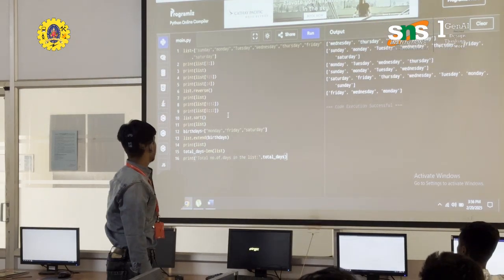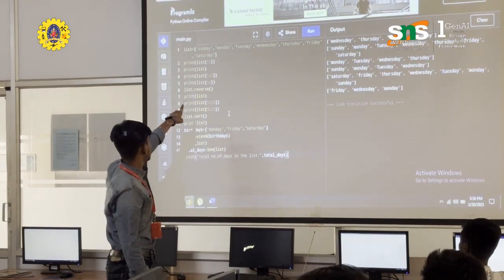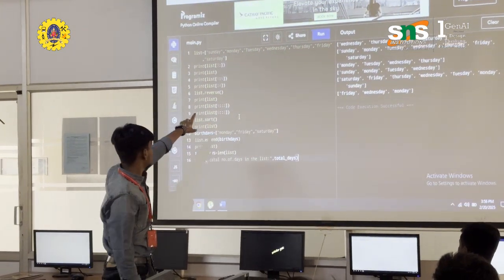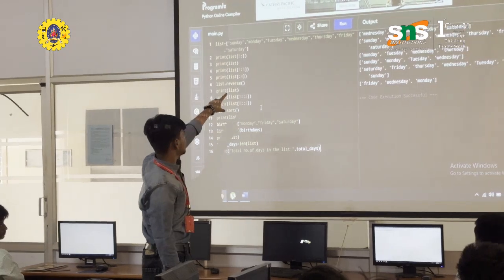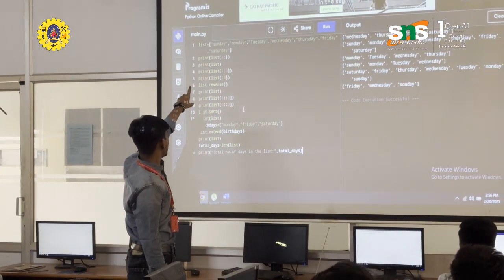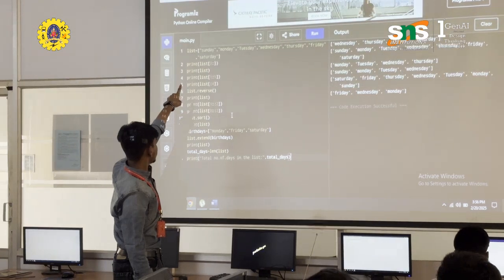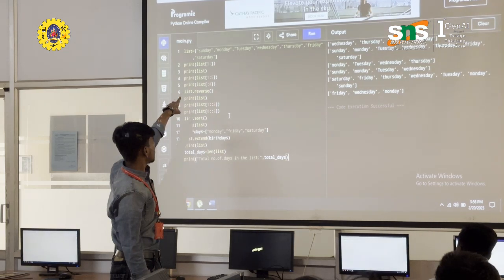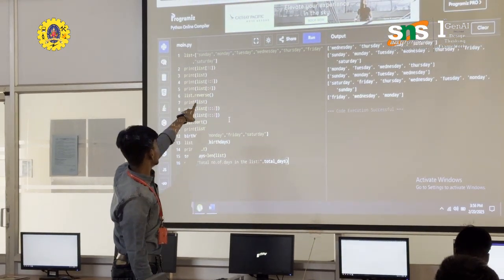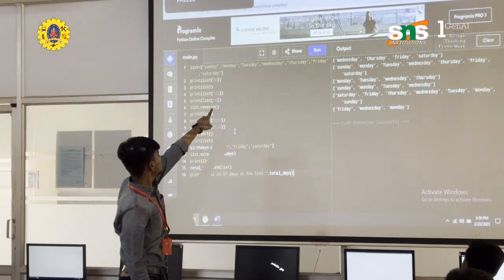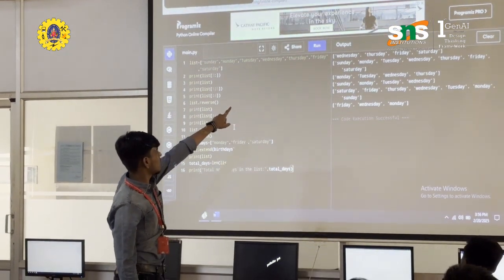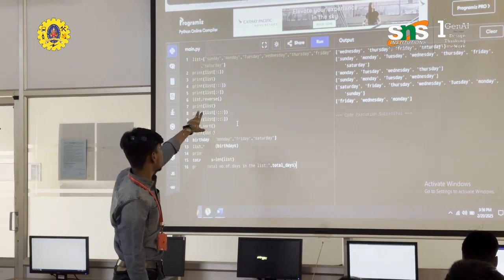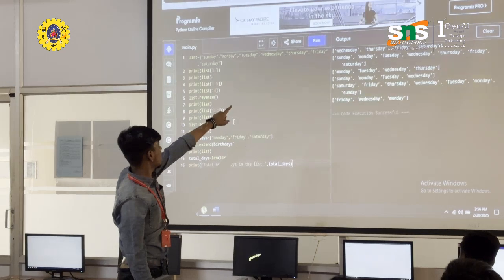In the fourth statement, we print the list from first index to fifth index. If you give the fifth index, it takes n minus 1. So 5 minus 1 is 4. So it prints from the 1 to the fourth index. The 0 index is Sunday. The first index is Monday. So it starts from Monday, Tuesday. 1, 2, 3, 4. It prints till Thursday because the positive index goes to n minus 1. So 5 minus 1 is 4. So it prints up to Thursday.